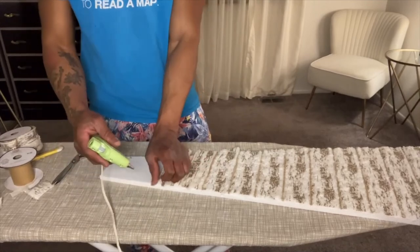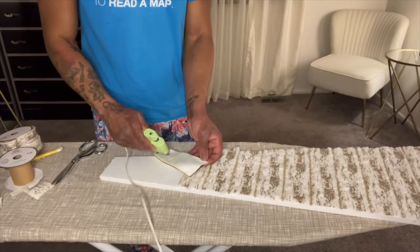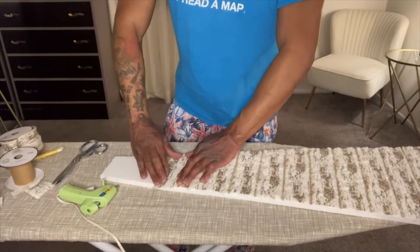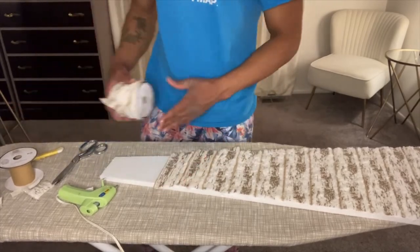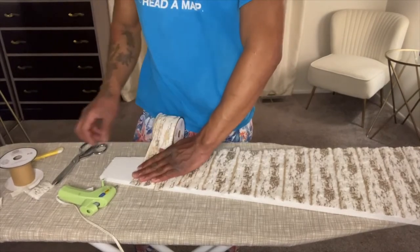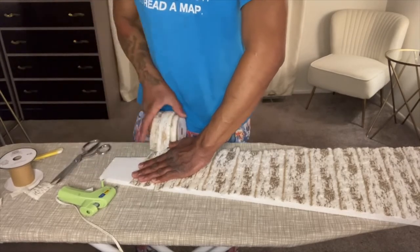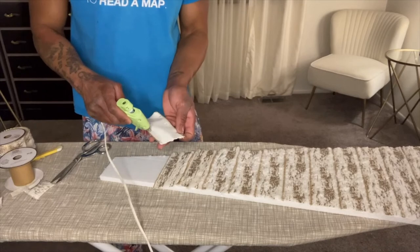Almost done. Yeah, that's what I mean. This one is a little bit more time consuming than just wrapping it in fabric, but that's okay. Some techniques take a little longer than others, so. We just got one more after this one. Then I do the sides, trim the top.